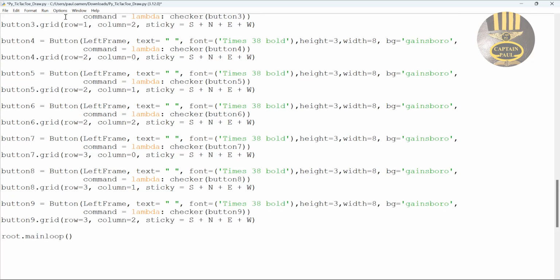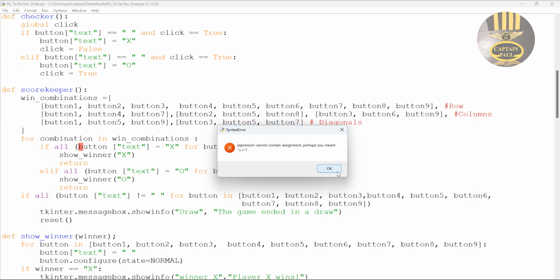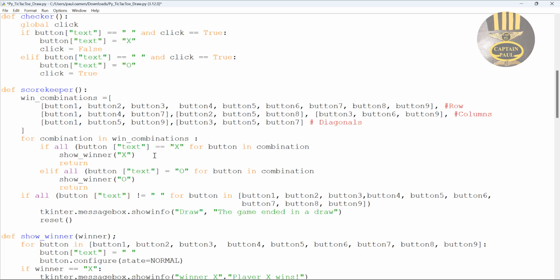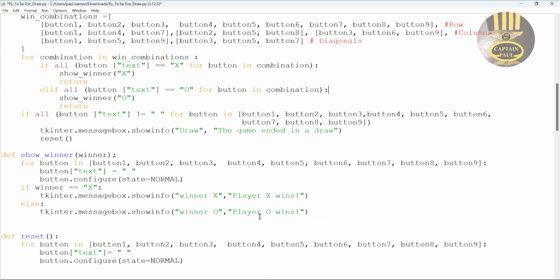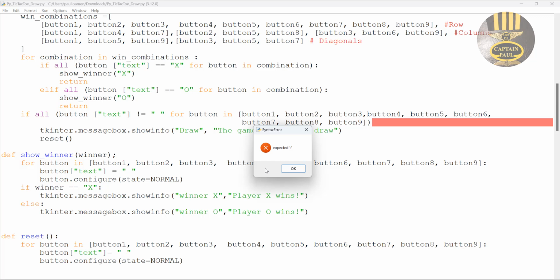Okay, let's try it out. Click on run. Oh, okay. This should have been equals, and this as well. And here I've also spotted, I should have closed that and entered a colon in there. So right here as well. Okay, let's see. I think that's fine. Let's see if there's any more of my errors. Let's run it again and see. There we go. There's one more here. It should be a colon in there.